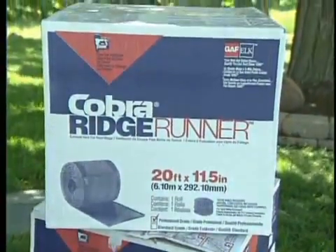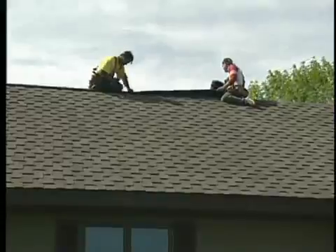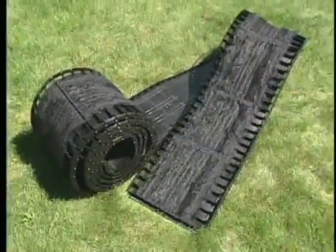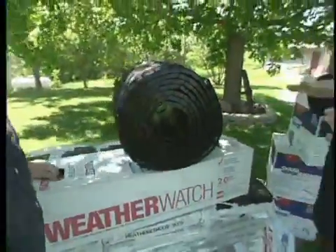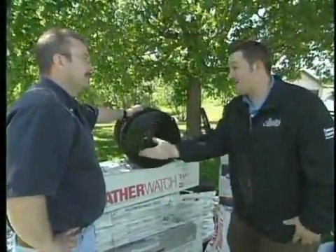There are lots of different vents you can get on a roof — power vents, turbine vents, turtle vents, a whole lot of different types. My favorite, and I think the absolute best, is a ridge venting system. That's where the hottest part of your roof is, where all the hot air goes — why not put the vent there so it can get out of the house easily? Now, all ridge vents are not created equal. Most come in four or five foot sections, and the problem is they often don't match up properly, go wavy, or leave a gap — which is an excellent spot for critters to get in.